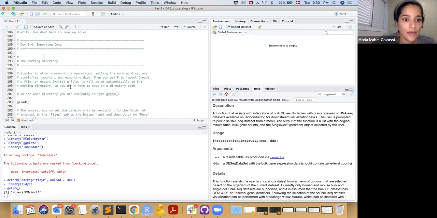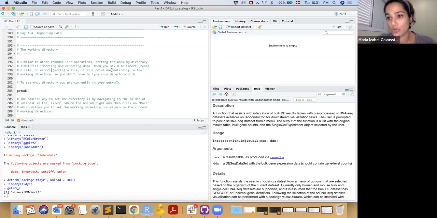And so in R, we also need to do that in order to import a specific file. You need to tell R, or the console here, the directory of your file, and basically tell R where the thing is located.